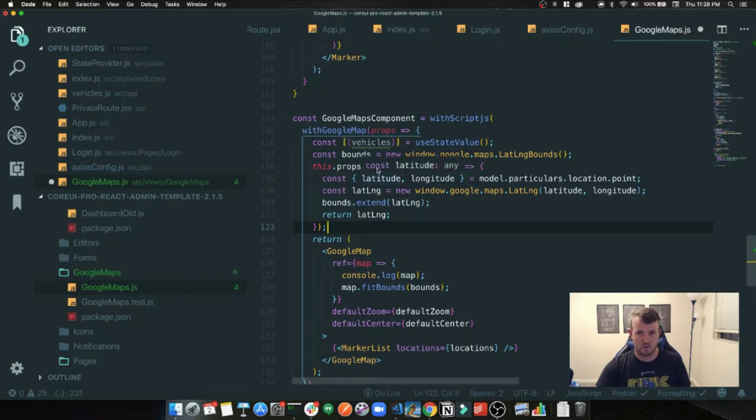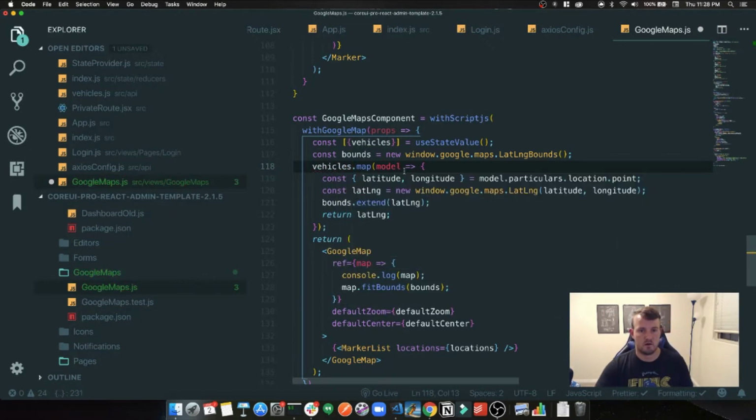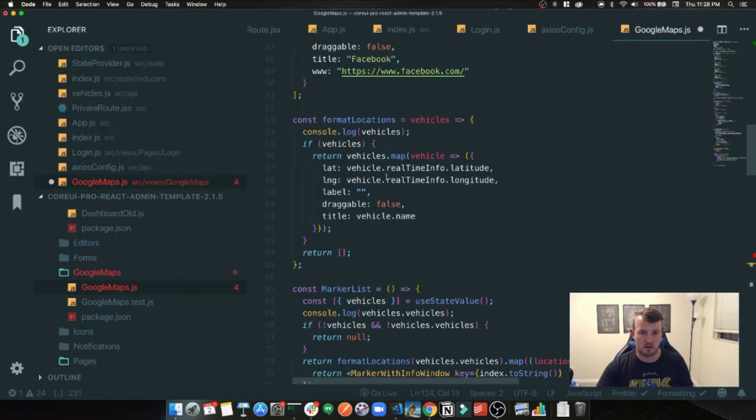All right, so instead we're gonna say vehicles.map, and we're taking in one vehicle at a time, and we're saying latitude and longitude from, let's go look at how we did it here, vehicles.map, so vehicle.realtimeinfo.latitude and .longitude.